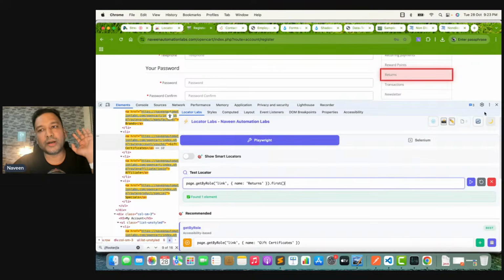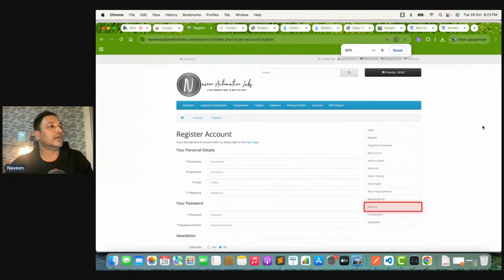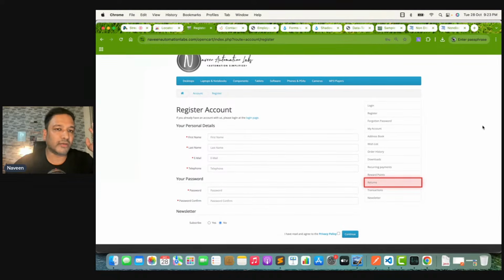I don't want to compare with other tools. It's up to you which one you want to use. Every tool has its own advantages and disadvantages, pros and cons. We tried our best with whatever we feel is different from others with respect to Playwright based locators, ranking based locators, smart locators, relative locators, or giving the proper information on the page. Page objects you can generate automatically. It's your choice which page object you really want to generate. Those features are actually not available in other tools.